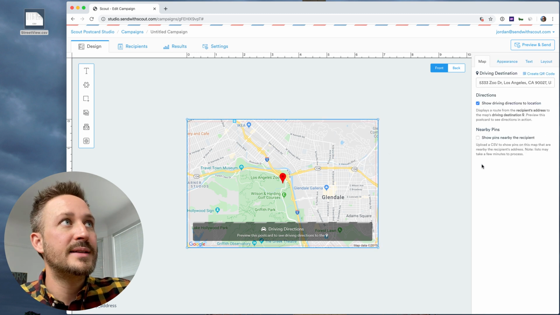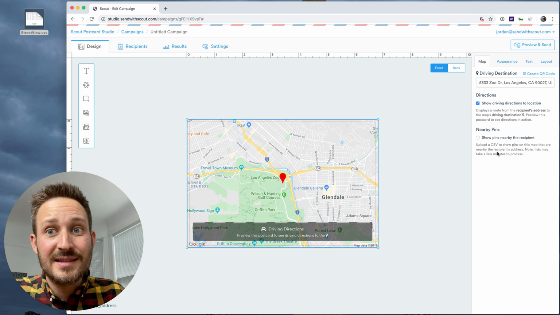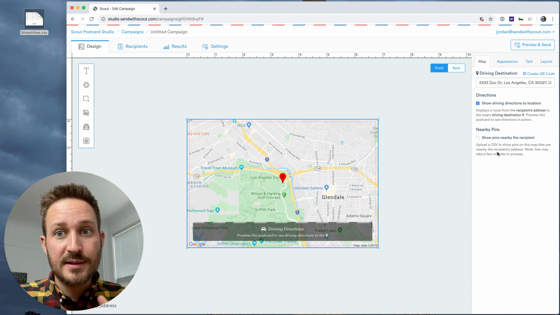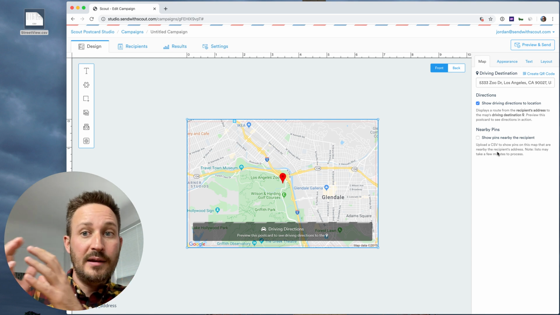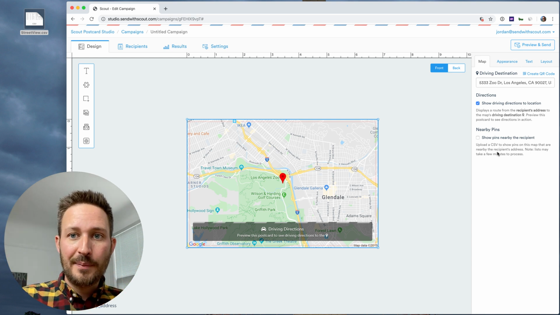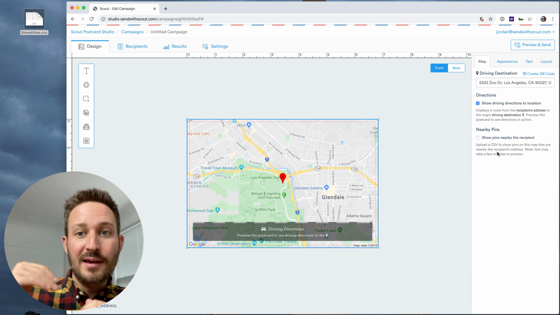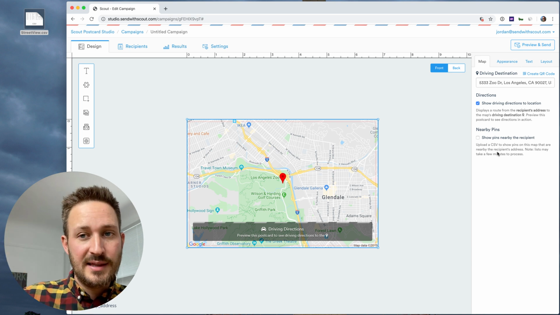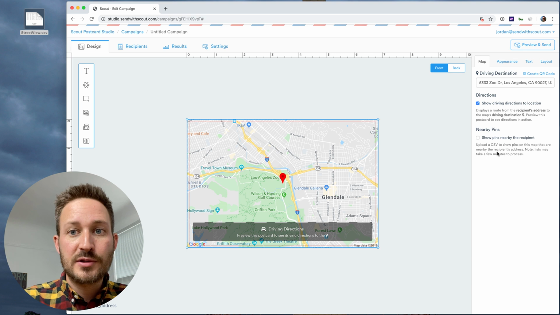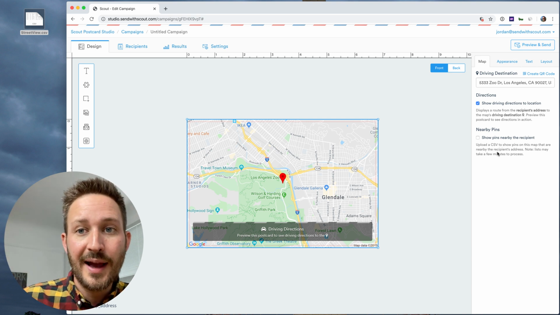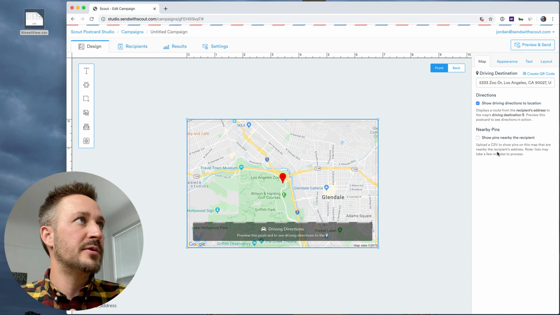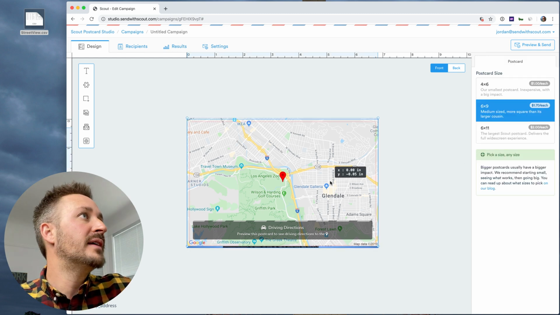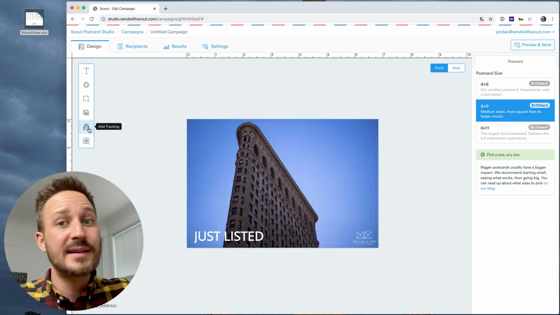Let's get out of directions. I didn't really talk about it today, but we can do nearby pins. So one example that you might use for this is like, here are all the homes that I've sold nearby. And that map will move and repopulate based on the separate address list than your prospects that we upload. So if you say, here are all the homes I've sold nearby, it's a way to embed social proof right into your postcard. Really cool.